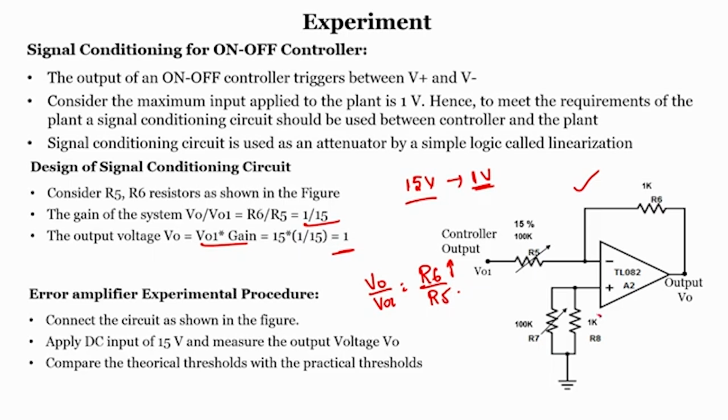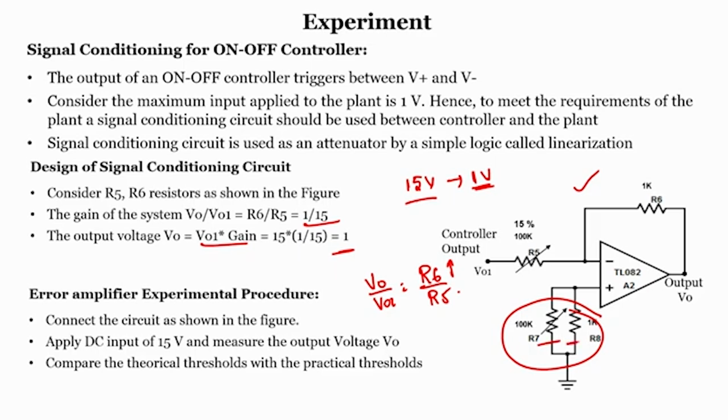Now, what is the use of having these two resistors? When you recall the characteristics of an op amp, the input bias currents and input offset currents change the output voltage even when you do not apply any input voltage, right. In order to eliminate the effects due to the bias currents, rather than simply connecting the positive terminal to ground, if you connect a compensation resistor R comp at the positive terminal of an op amp, the effect due to the bias currents can be eliminated. What should the R comp resistor be? The parallel combination of the feedback resistor and the input resistor. That is the reason. One is the input resistance and the other one is the feedback resistance.